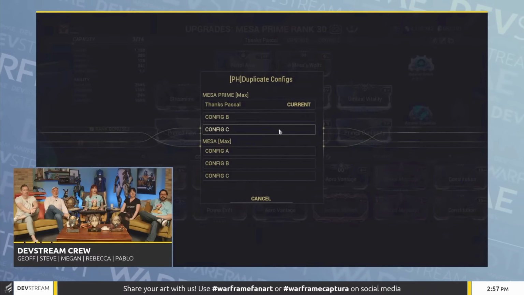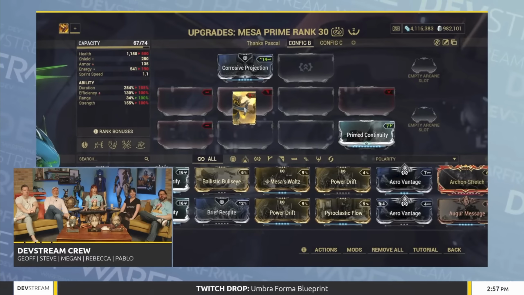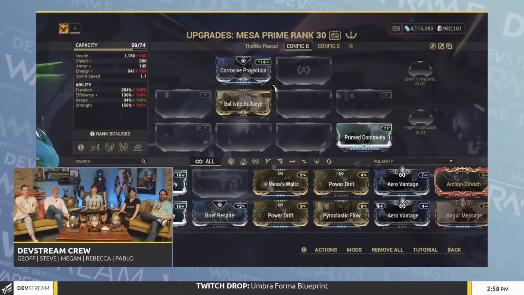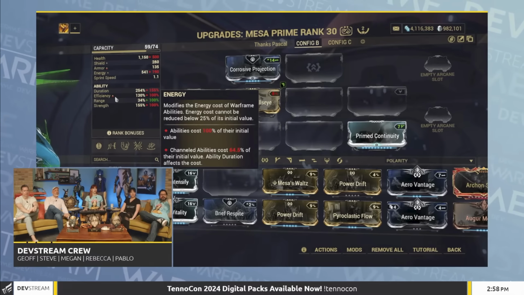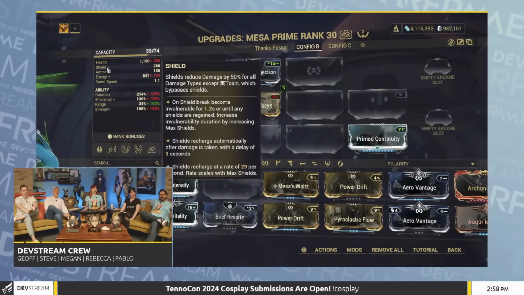We also have a bunch of UI changes coming to Warframe, like duplicating configs. When you put the wrong polarity slot in, it will now show you the right polarity underneath this, which is really handy, as before you'd have to unequip the mod to see the right polarity. The stats UI has changed slightly. It's a lot clearer on the substats and explaining how the stats work as well.